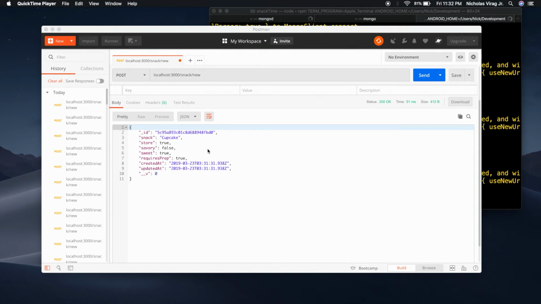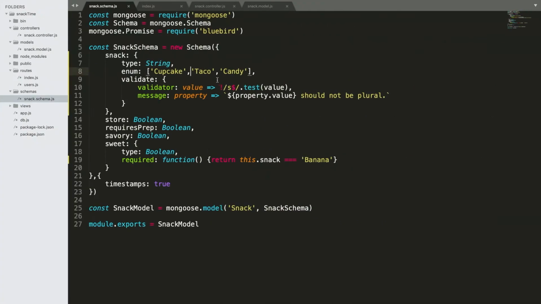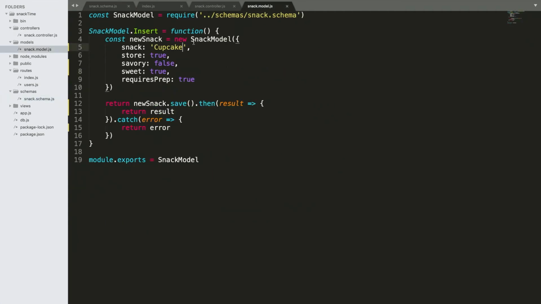Let's see if our plural regex tester still validates. So let's go back, and the way we'll test this is we'll have to allow the value in our enumeration, cupcakes. But since we have a validator that does not allow S's at the end, let's see if that still validates.